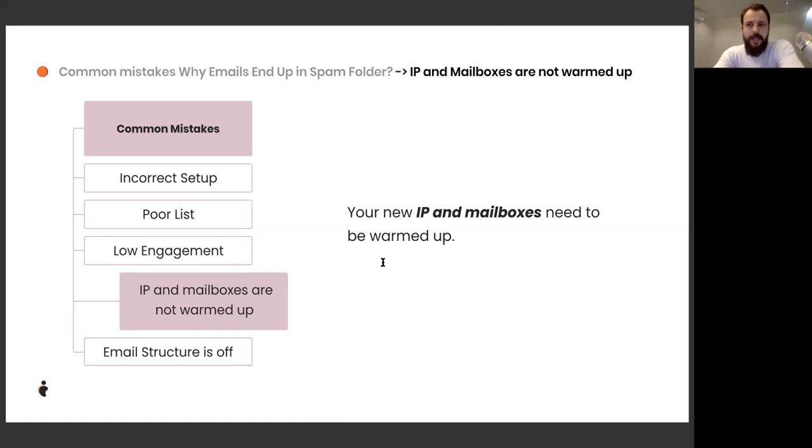So when you set up a new mailbox, you always say, hey, I want to have this designated mailbox for my marketing efforts, and here is the mailbox, Michael, use this one, right? Usually the newly set up mailboxes don't have that sending reputation yet. So when you bump them up with 200 emails per day, they definitely end up in spam. So we recommend gradually getting to the point when you can have those limits met, but you need to start with 10 emails, 20 emails, 50 emails, and then gradually grow up to 200 emails where you will not be harming your reputation. So you need to warm up your mailbox and your IP.